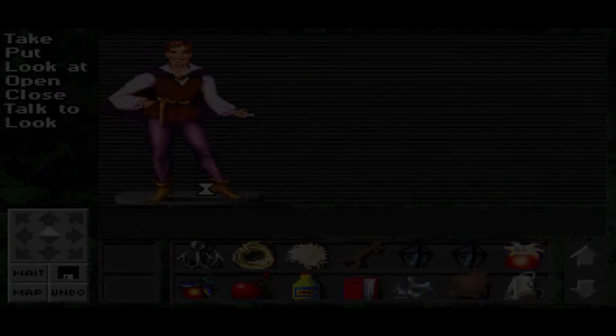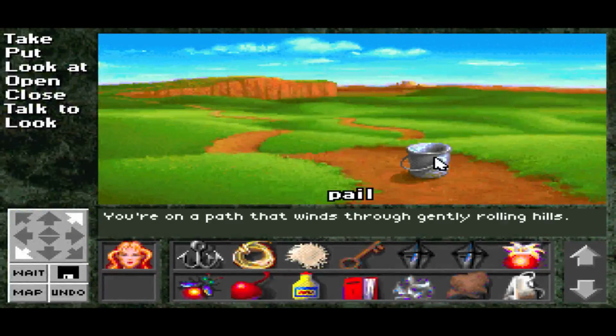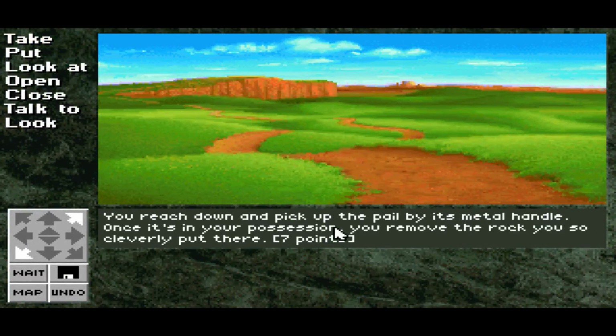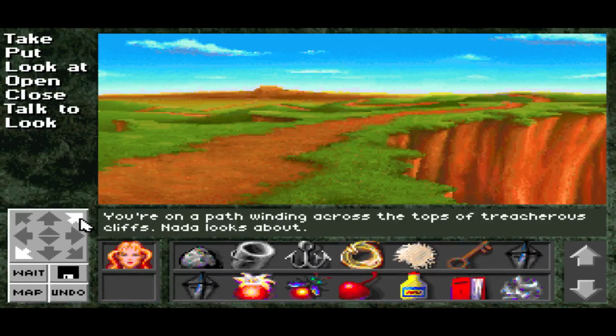Okay, so we're gonna restore it again. So that was fun. It was good times, kicking the bucket. We're gonna take the pail. You reach down and pick up the pail by its metal handle. Once it's in your possession, you remove the rock you so cleverly put there. So we have a rock and a pail. Awesome! Now we can go beyond the pail.